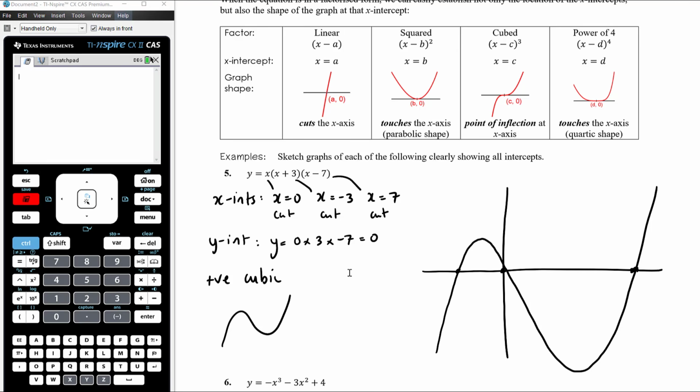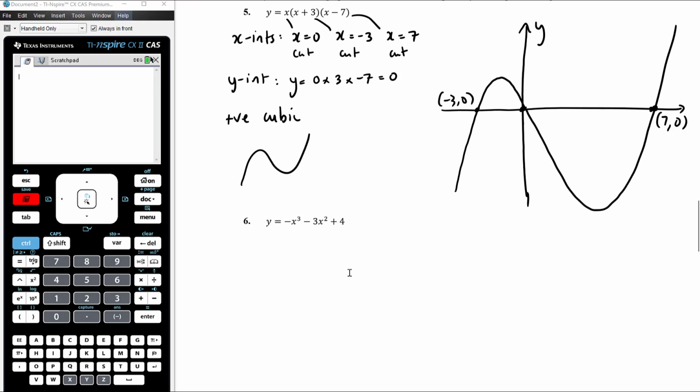Okay, again, a bit like the parabolas, draw your shape in and then mark your x-intercepts if you need to, but you want to get that sense that your scale's sort of right. In fact, I've probably got it at 7 a bit far out, but that's okay. Alright, so there's my graph. All axis intercepts marked. Turning points for now, we don't know how to do. You won't learn how to do that till second semester of year 11. But all axis intercepts, x-intercepts, y-intercept.